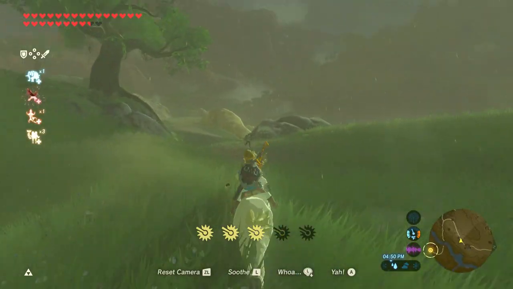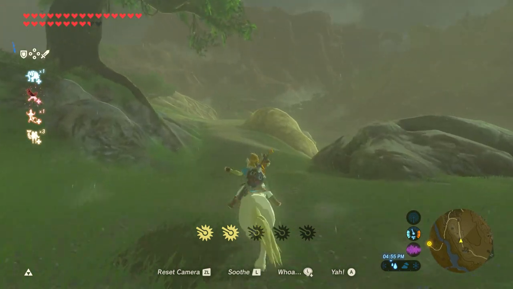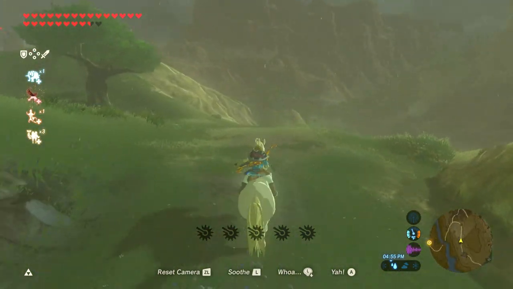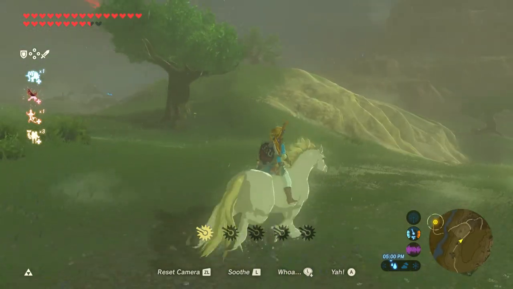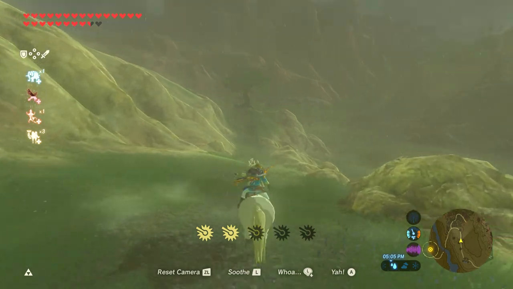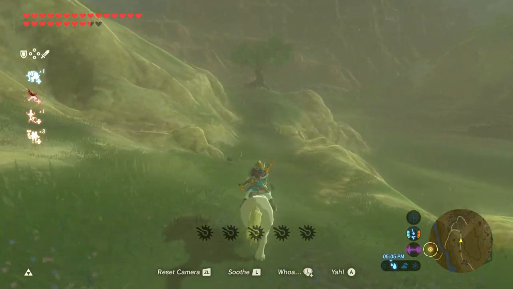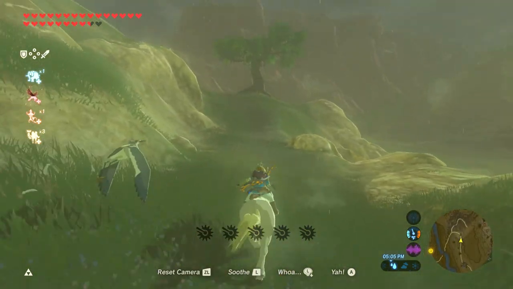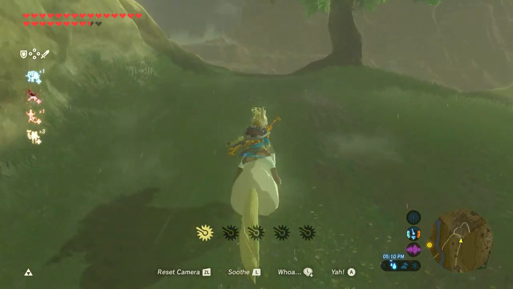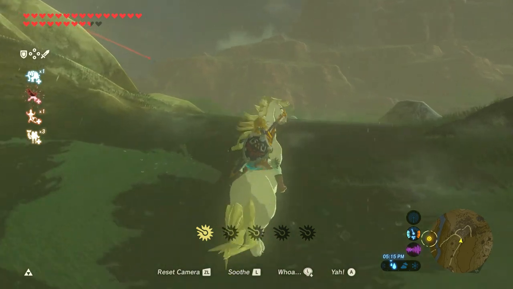Anyways, this is Zelda's horse. Now, of course, its temper isn't as good as Epona's. I don't know what Zelda's done to this horse. But it's been gone for 100 years, so I would understand that.